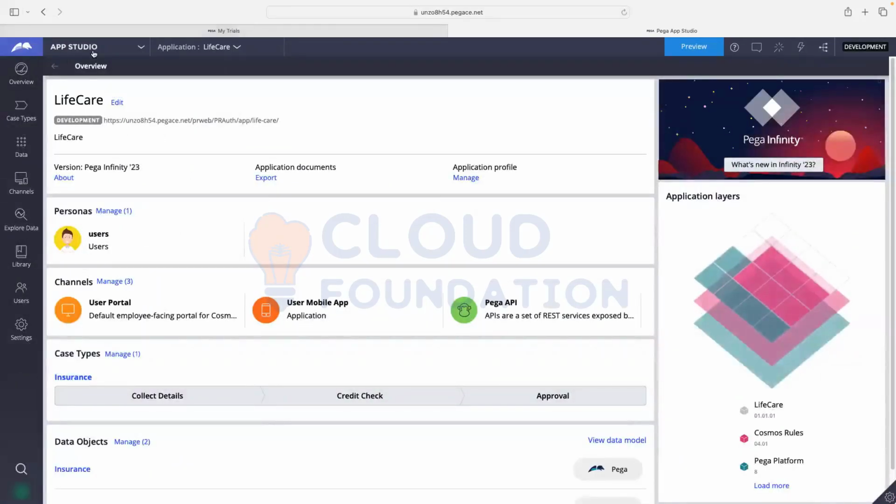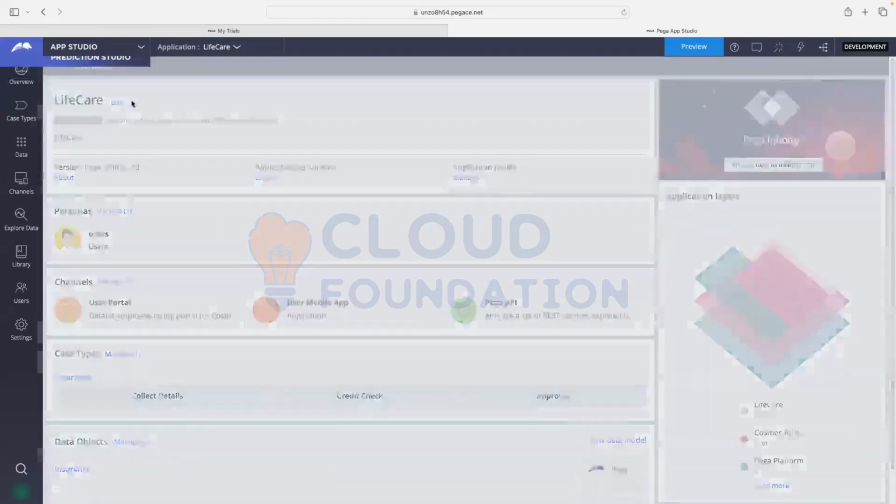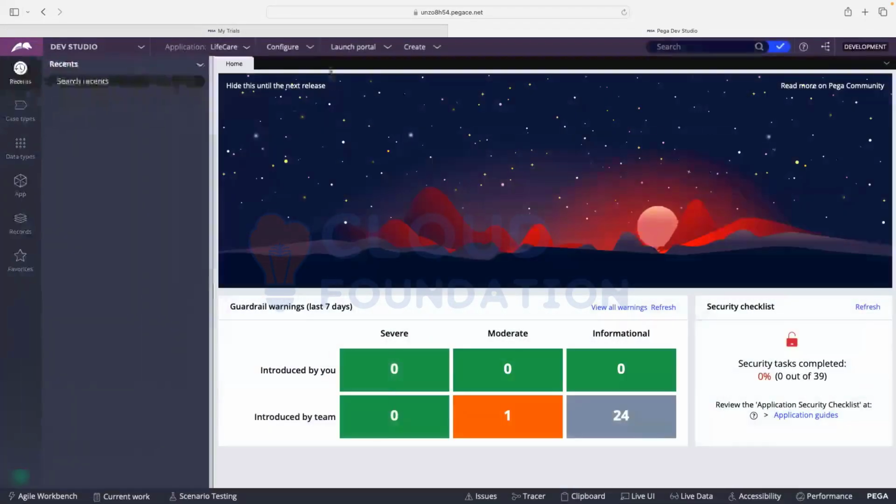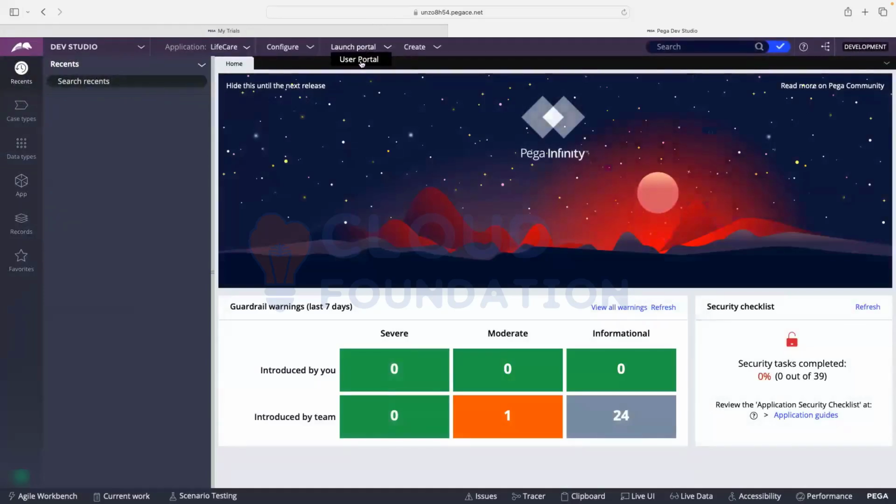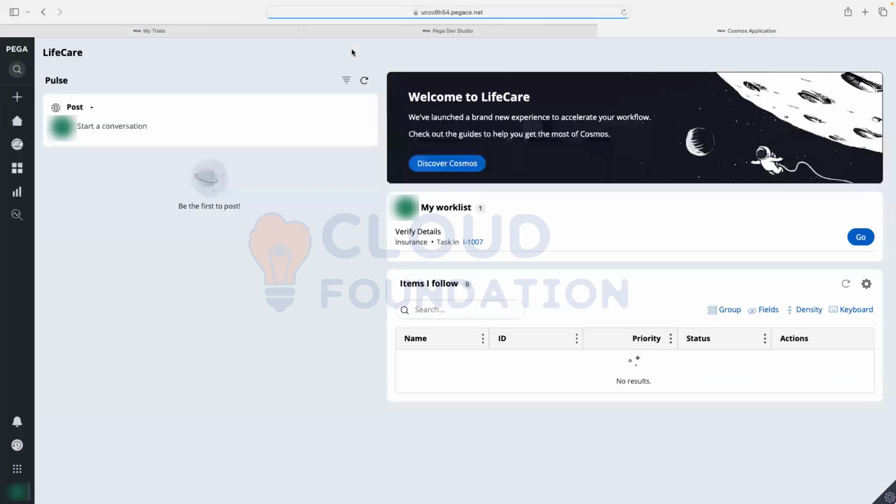Okay, so I'll go to Dev Studio. This is your ID now. I'll launch the user portal. And you see, in my work list, one task is there, Insurance task I1007. That means you just need to log in with your ID, and in your dashboard itself you can find the task which is coming to you.